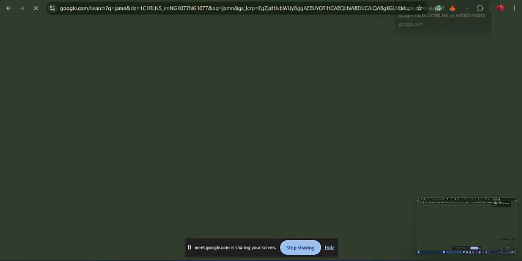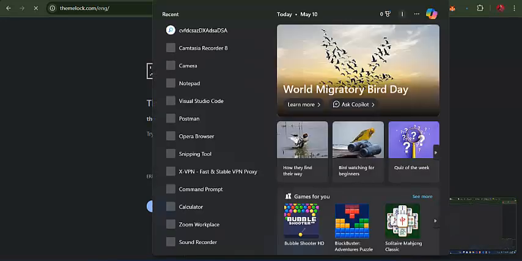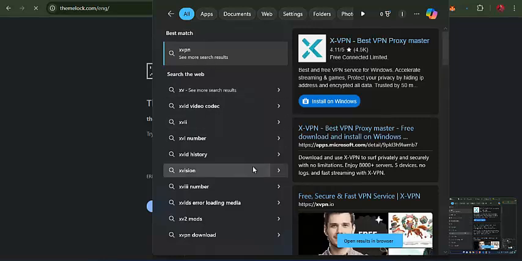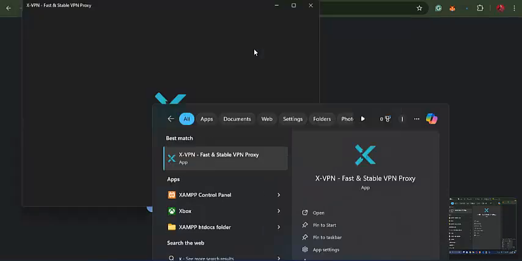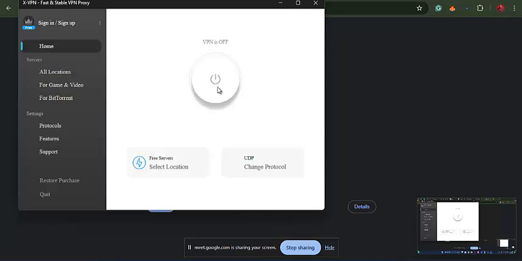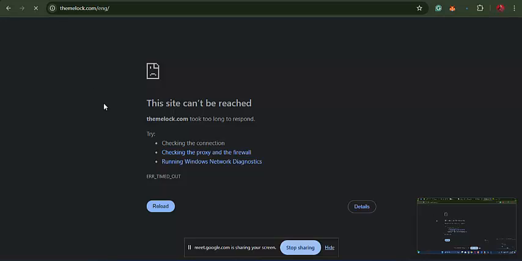The network is good, but I think maybe it's from the website itself. Let me turn on my VPN. Let me see if it will open. Let me use my VPN. Okay. Then I'll open. Let me start my VPN. Okay. So let me try and load the website to open now.